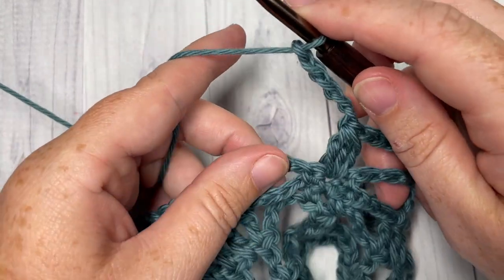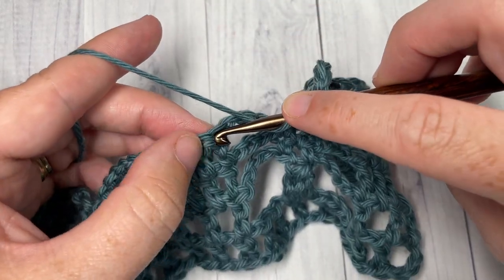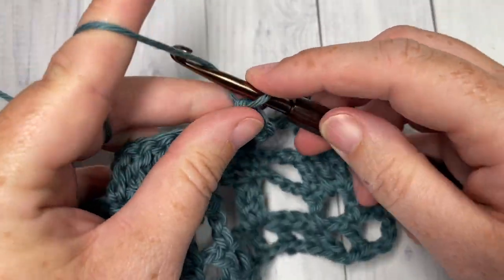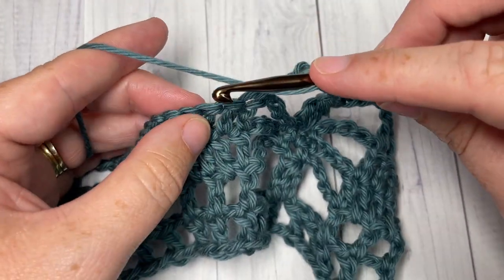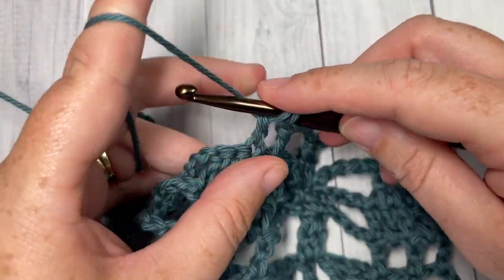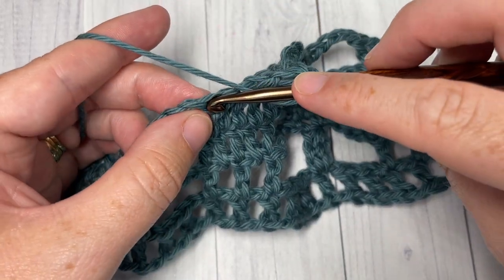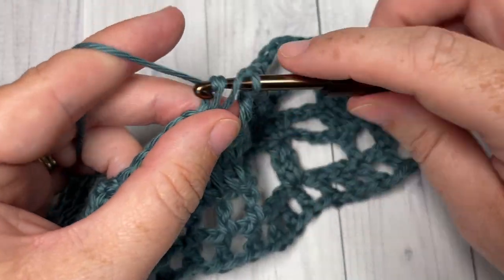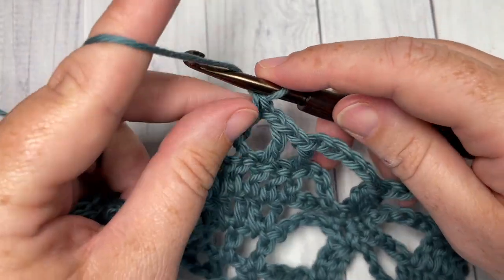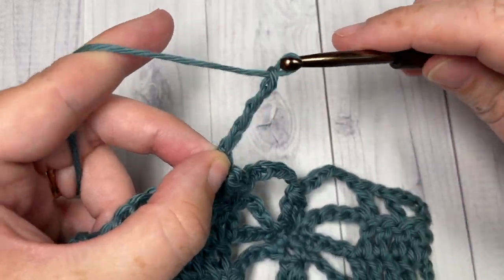Skip the next single crochet and the chain 4, double crochet into the first double crochet stitch. Chain 1, skip the next stitch, double crochet into the next, and repeat that one more time. Chain 1, skip 1, and double crochet into your next stitch. You're now going to repeat beginning with your chain 5. You're going to repeat that all the way across.